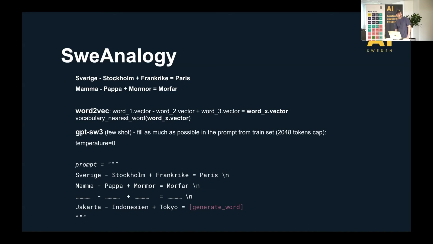And on the line on the bottom, we want the model to generate Japan here. And we would use that as the predicted value. And here it's unclear how much the actual minus and plus symbols make a difference in the prompt, but it was used there for syntax.